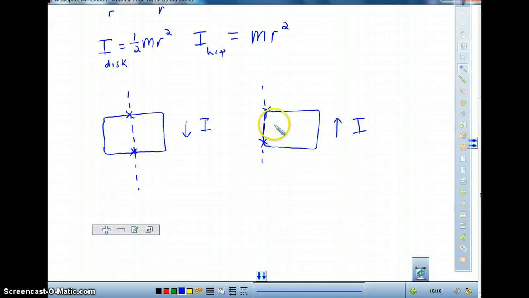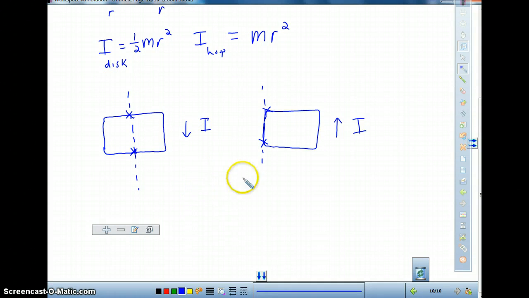You will directly feel that it's much harder to rotate this book when grabbing it here than here. So it's not just about mass, because obviously this book has the same mass if you're using the same textbook in each case. It's about mass and mass distribution. That's what matters. That's why mass and either a radius or a length of an object is going to be involved in all our formulas for moment of inertia.